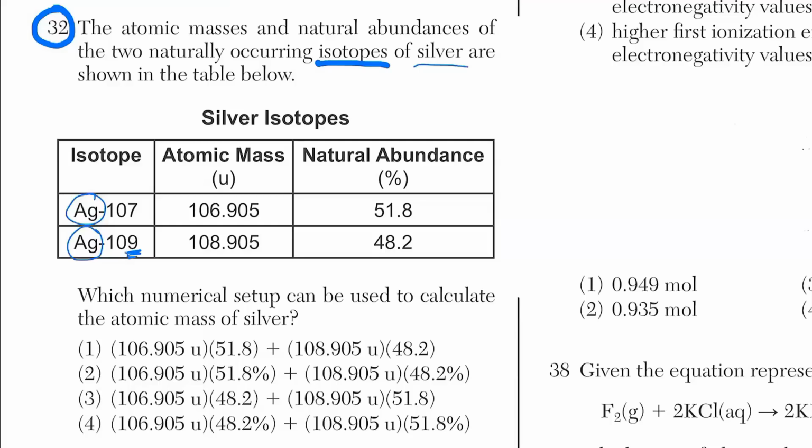And I can see in this question, sometimes I've seen this as a choice: what is the mass you'd see if you look up silver on the reference table? Just to give you some background, in case you have no idea how to do this, and I always assume that when I'm reviewing this, let's go look at silver on the periodic table to show what its average isotopic mass is.